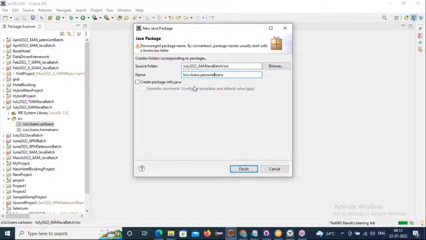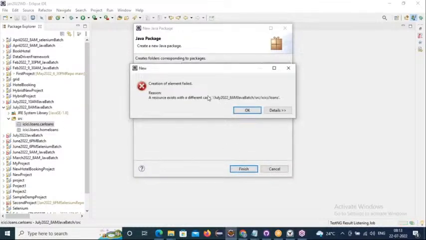Package name usually starts with lowercase. So I must give lowercase. From the second word onwards, I can give uppercase, it doesn't matter. Like this we can do.